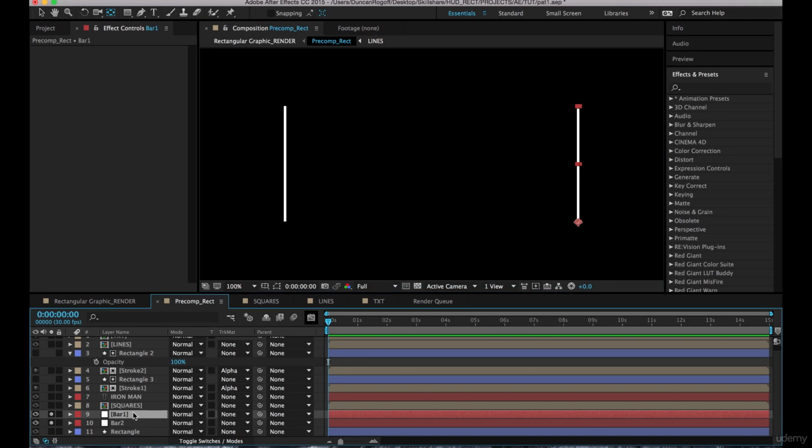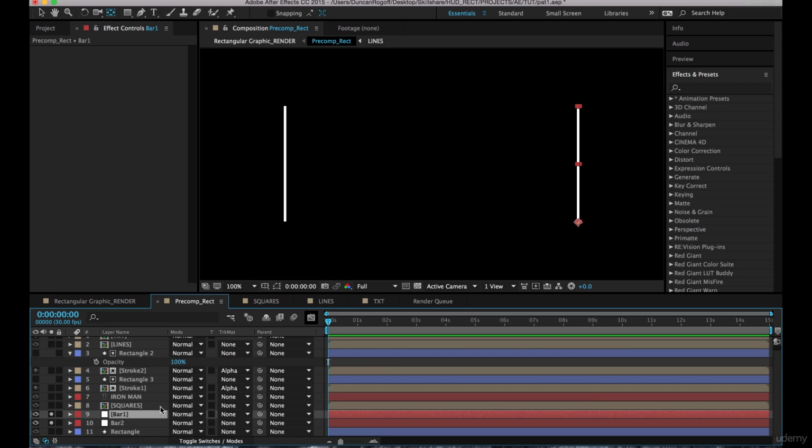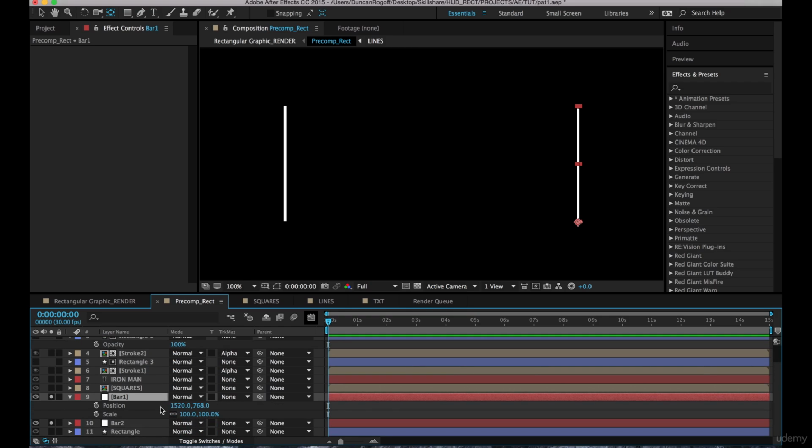So I know the two parameters I'm going to use are the position and the scale. I'll press P on the keyboard to bring up position, and if I hold Shift and press S, I'll also bring up the scale parameter. If I press P and then just S, it'll switch between the two, but I won't have them both at the same time. So press P to bring up position, hold Shift, and press S to bring up the scale.